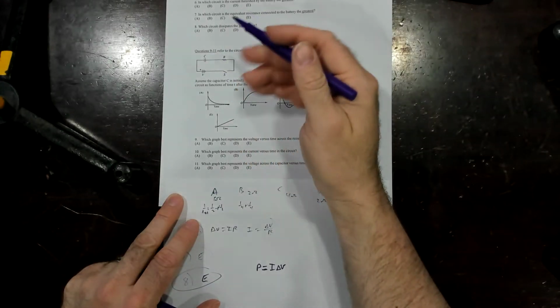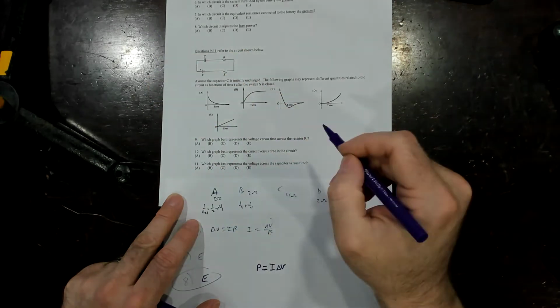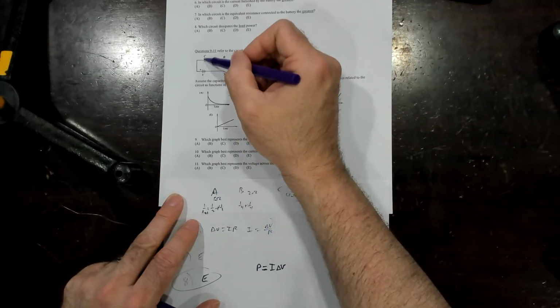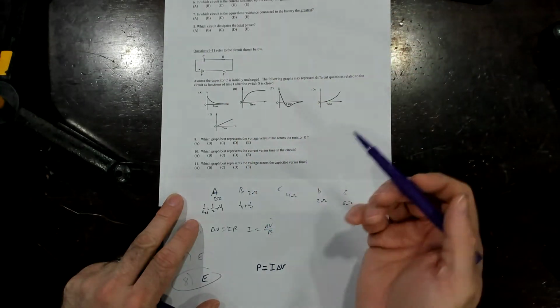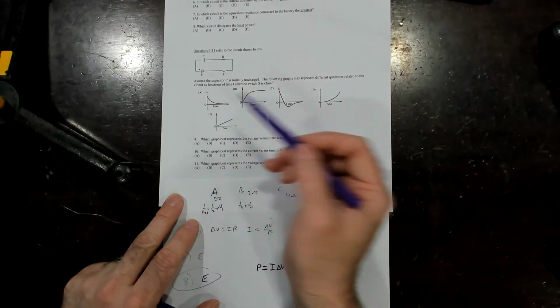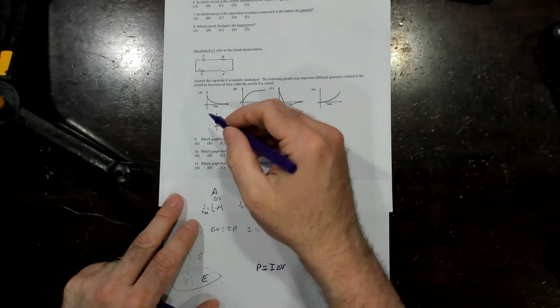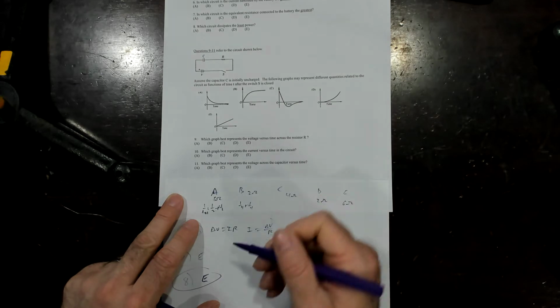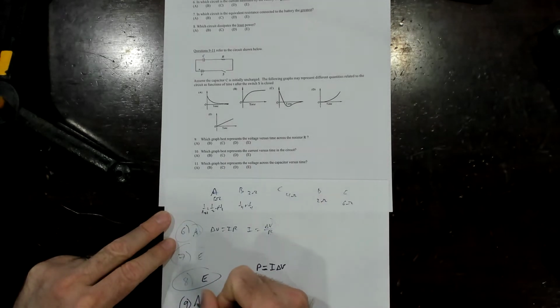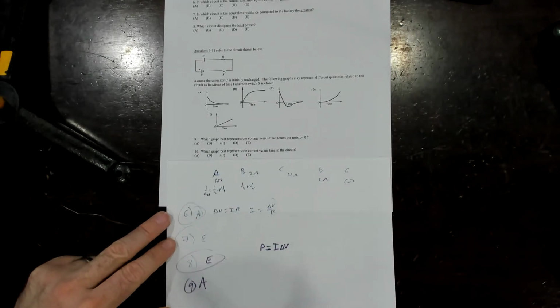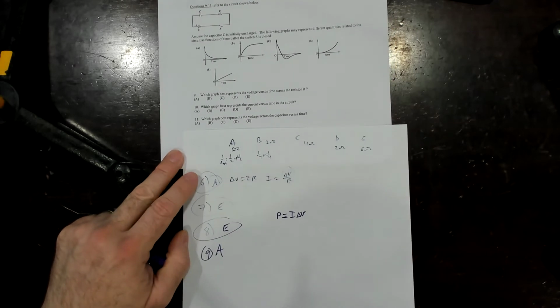And it's asymptotic, heading to infinity. As time heads to infinity, it's going to drop off to 0 current. It'll act like a break in the circuit at the end. So we clearly want this shape graph. Okay, the other possibility is talking about going, yeah, that's the only one. So one is A for problem 9.